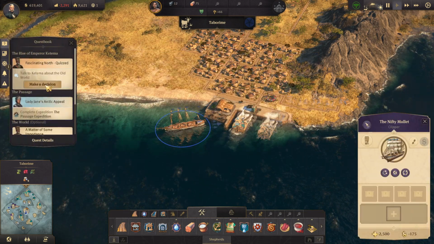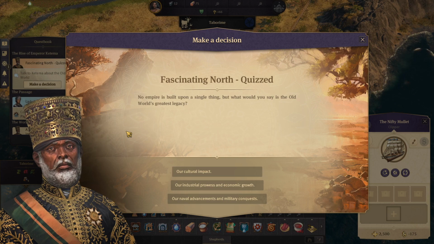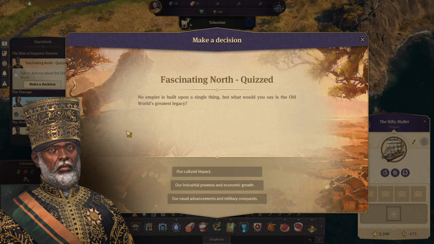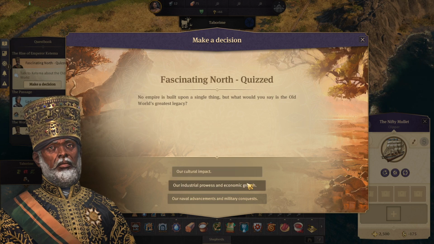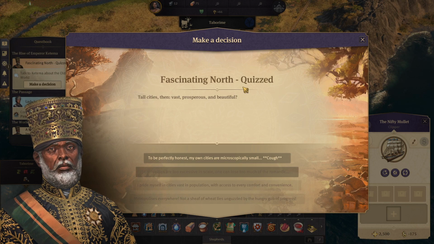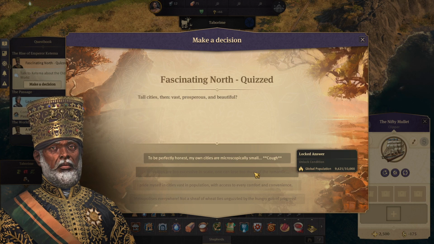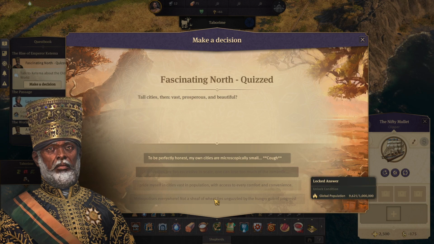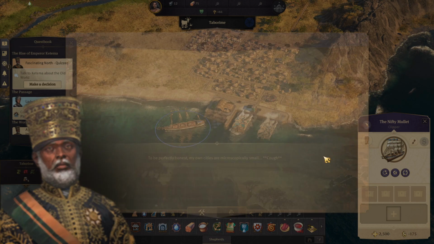Okay, so Katima has a quest for us. Make a decision. No empire is built upon a single thing, but what would you say is the old world's greatest legacy? Our industrial prowess and economic growth. Tall cities then, vast, prosperous, and beautiful? To be perfectly honest, my own cities are microscopically small. If we hit 10,000, we can say this one. If we hit 30,000, we can say that one. Or if we hit 1,000,000, we can say this one. I don't think I'll ever hit 1,000,000. But we'll wait until we hit 10,000, so we'll just cancel that for now.